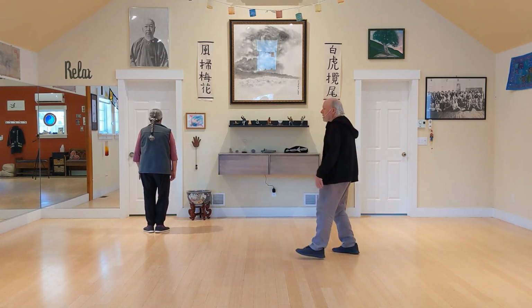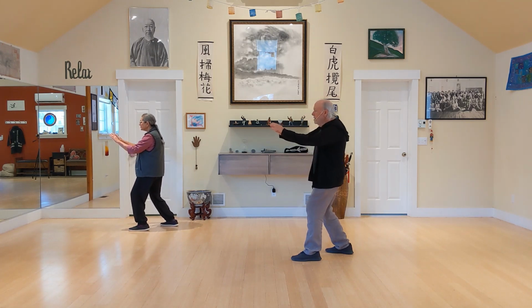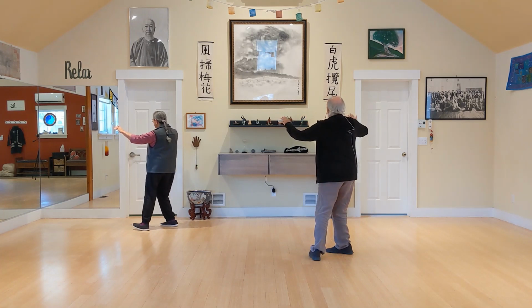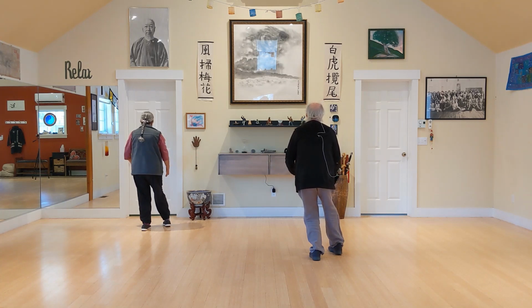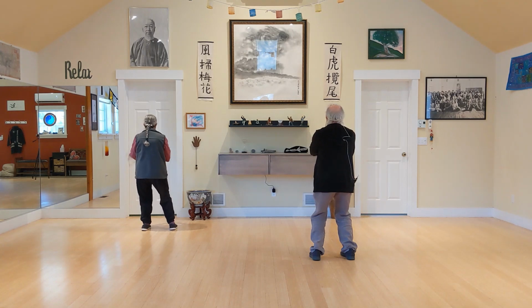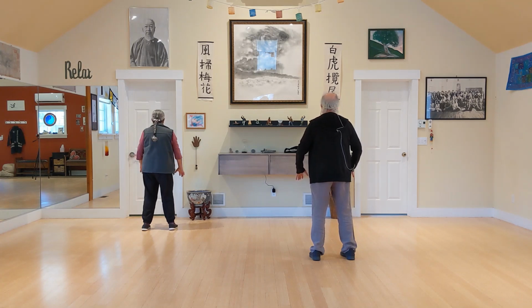Great. From the push, shift, turn, shift, step and shift 50-50, cross hands, stand up, back to the beginning, and close.